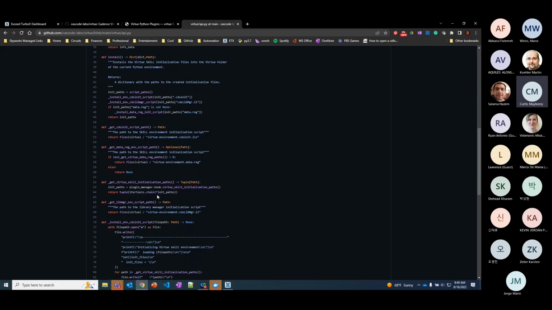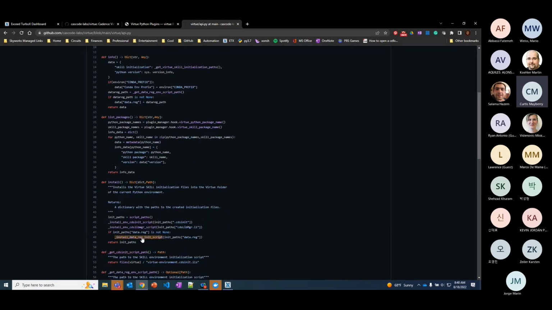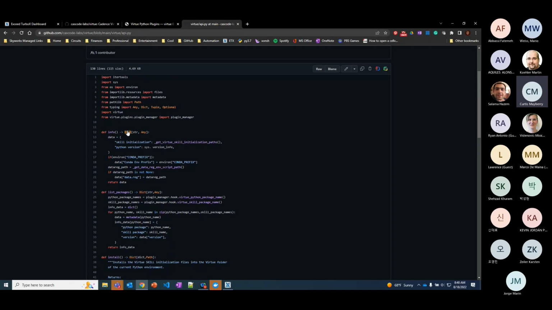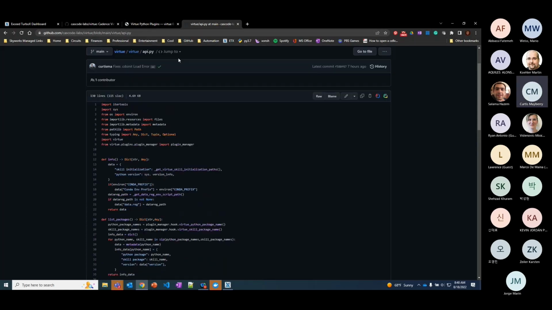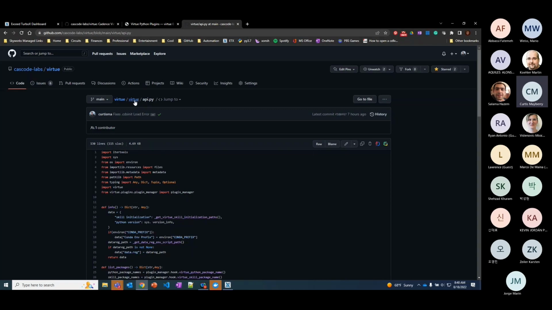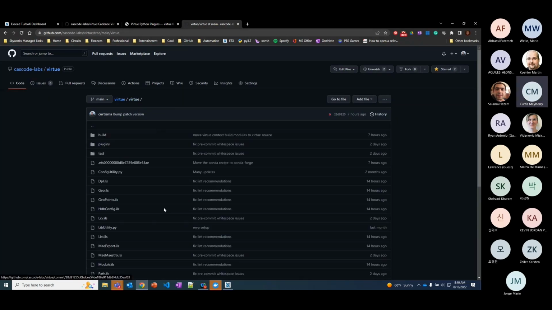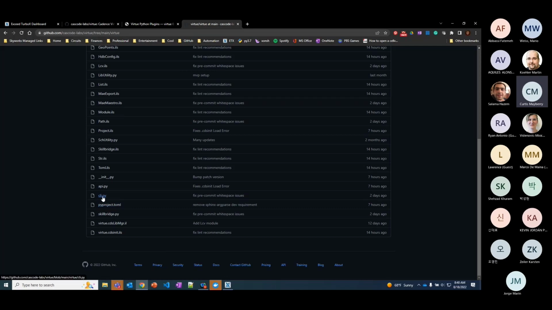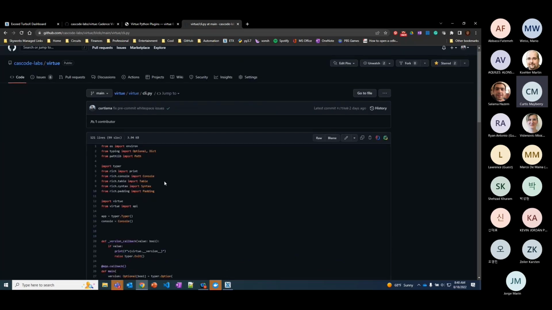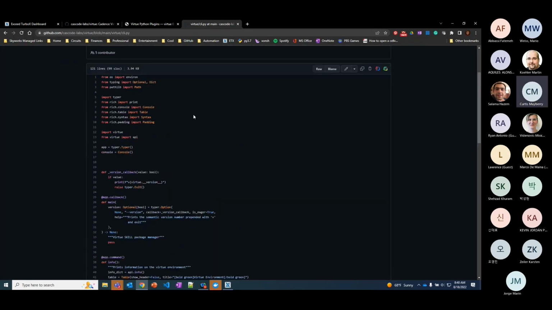And then, yeah, so those are currently the three commands that are available through both the Python API and through the command line interface. So if you want to call it from Python, you'd use those functions. But if you wanted to call it from the command line, I use a package called typer to define the CLI, which is based off of click, and it's just an easy way to make a command line interface.